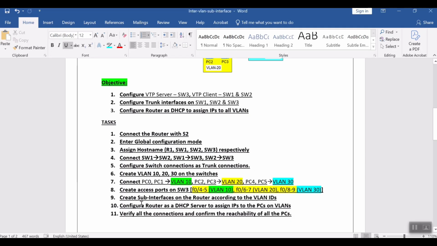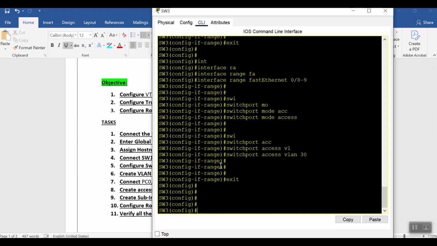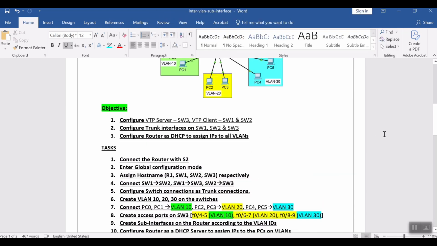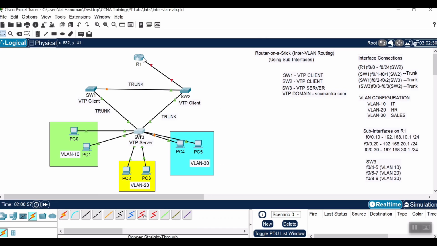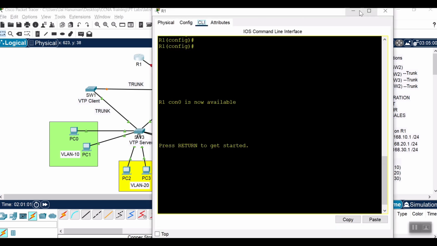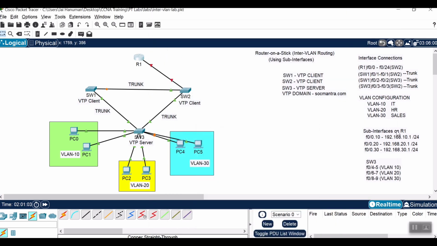Now the task is to create subinterfaces on the router according to the VLANs. So let's go to the router. You can see here subinterfaces: FastEthernet 0/0.10 for VLAN 10, 0/0.20 for VLAN 20, 0/0.30 for VLAN 30.